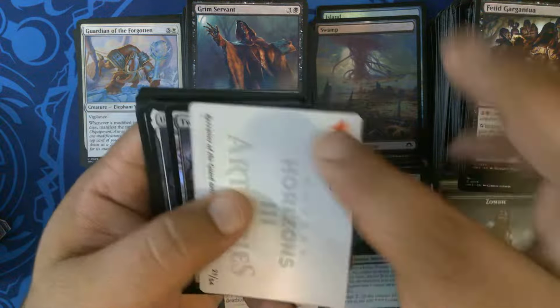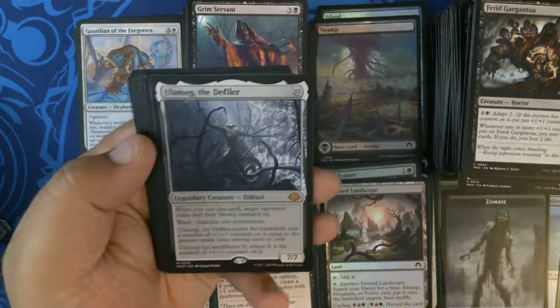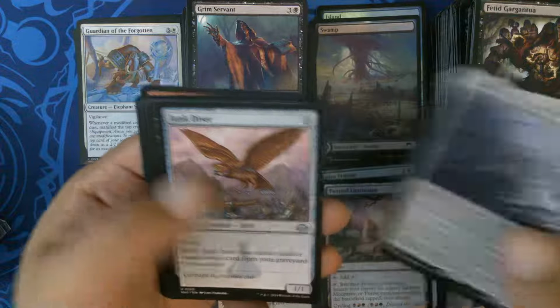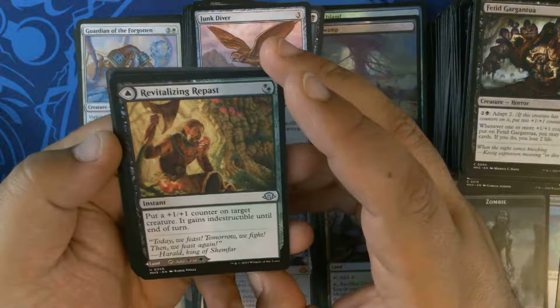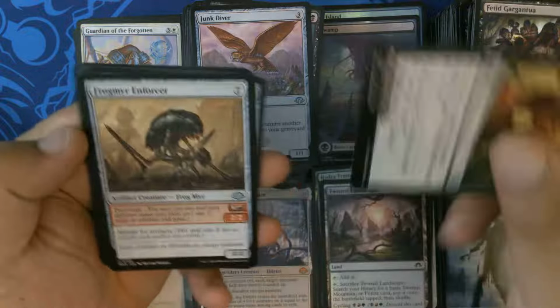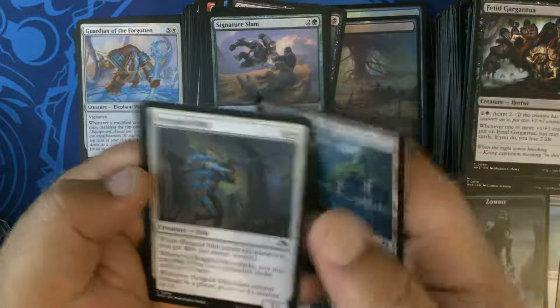Recruiter of the Guard for our art card. Twisted Landscape foil. Ulamog the Defiler. Very nice. 15. That is our first Ulamog. Junk Diver. Dive in for all the junk. Let's see. Vitalizing Repulsor. Okay. Our uncommons. And our commons.